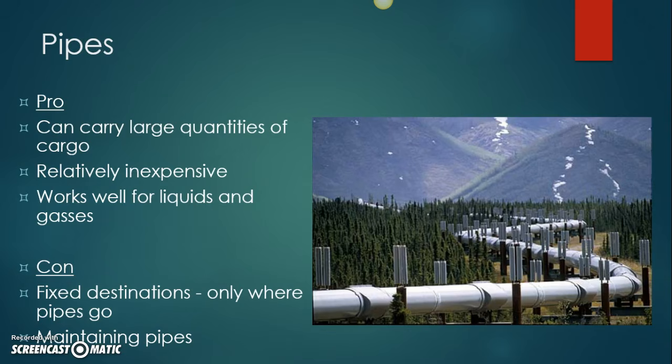Another method of transportation, and this works especially well for liquids, and we see it primarily with liquids and gases, a lot of times oil, for instance, are pipes. So if you've ever seen a pipeline, it's quite the thing to see. Some of the pros, they carry large quantities of cargo. They're relatively inexpensive. You build it, you maintain it, but you don't have a lot of labor costs or things like that go into it, right? They work really, really well for liquids and gases.